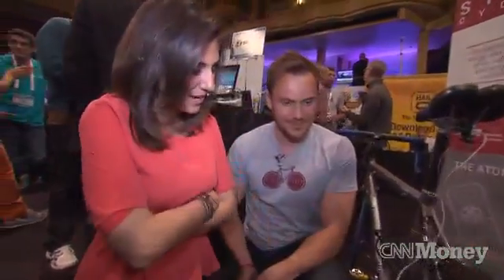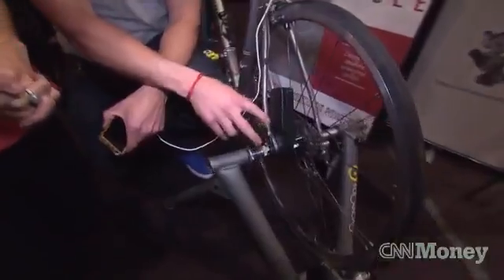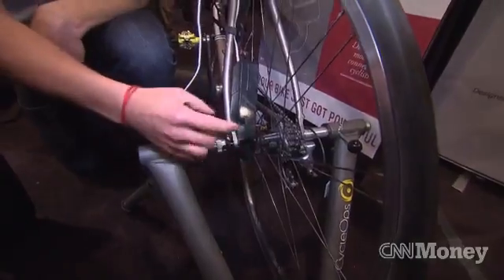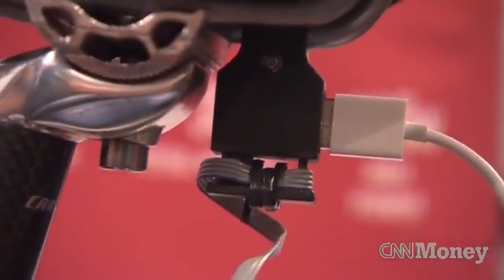Tell me a little bit about this and how it sells. So you're looking at the SEVA Cycle Atom. It's about taking the ride into recharging anything via USB. Turn the wheel, the wheel references the spokes, which turns our drive gear, which then turns an electromagnetic rotor around the stator, which creates our energy.